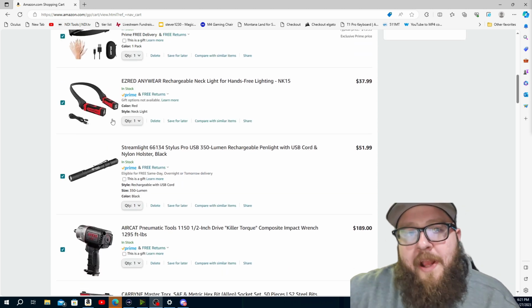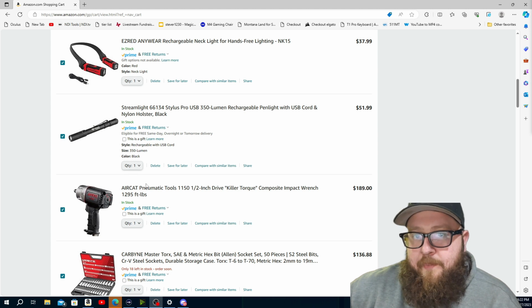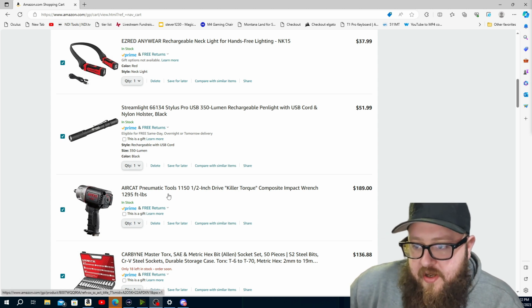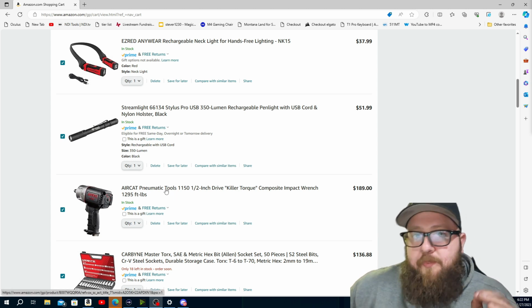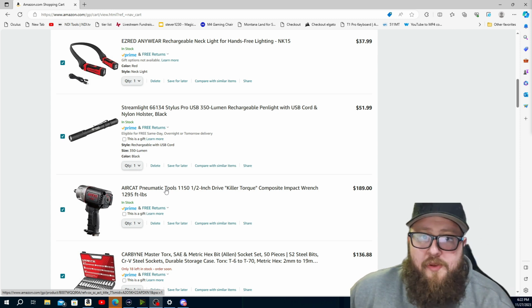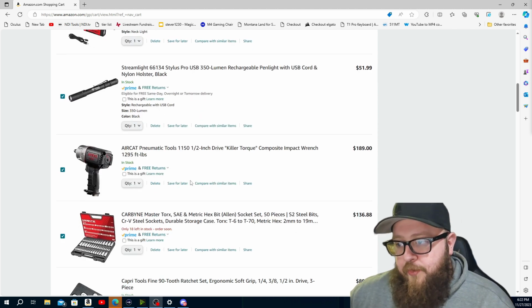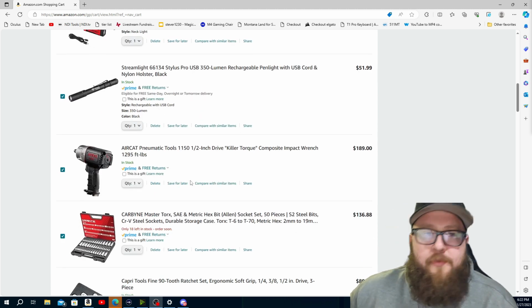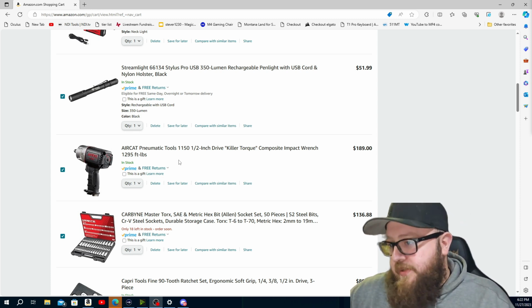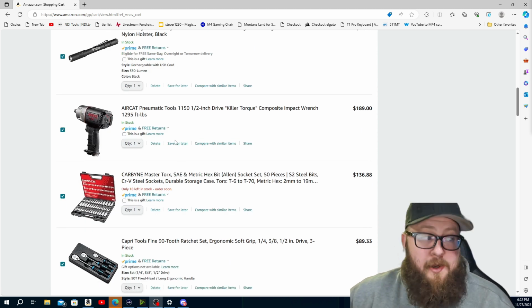Then we got the Mac Daddy. I was going to go with the IR air impact, but AirCat, for foot-pounds per dollar, they are by far the strongest for the best price. And these things are bulletproof. You can beat the dog crap out of them. Not like throw them, but they can handle a lot of torque. You just got to make sure you oil them, because shop air usually has a ton of water in it.